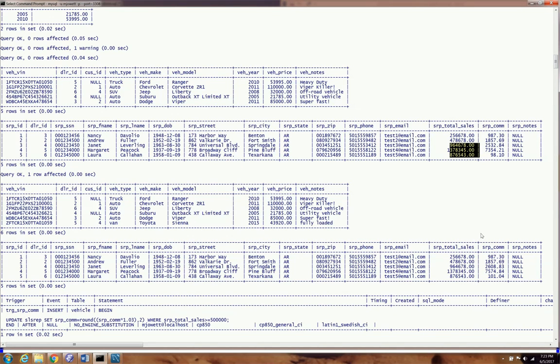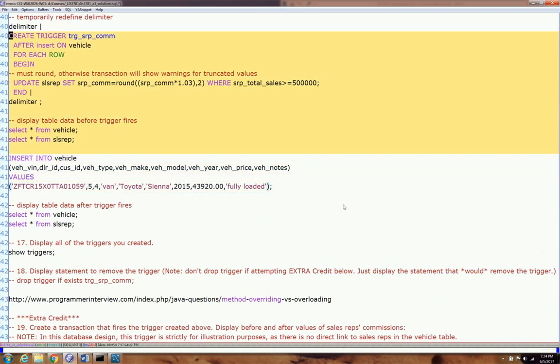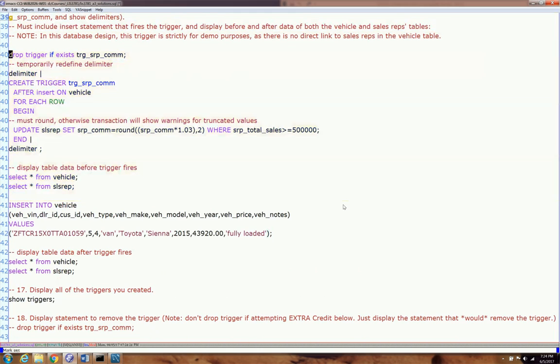Here, total sales are more than 500,000, right? Are these three. Notice their commissions are right here. Now, the same three, notice their commissions now. So 25, 32, 84. These three have now changed, and if you do the math, you should see a 3% increase in their sales rep commission. And that's just from this trigger right here. Drop trigger, create trigger, and there you go.